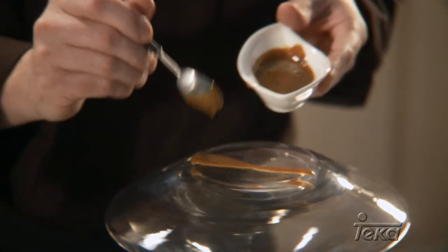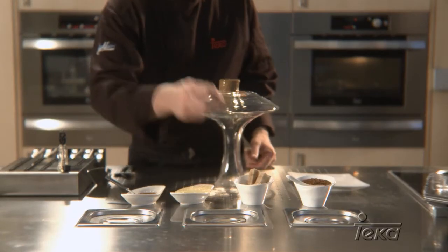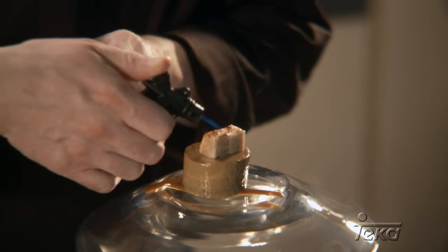To plate, we sprinkle the pudding with powdered sugar and caramelize with a kitchen torch or preheated salamander.